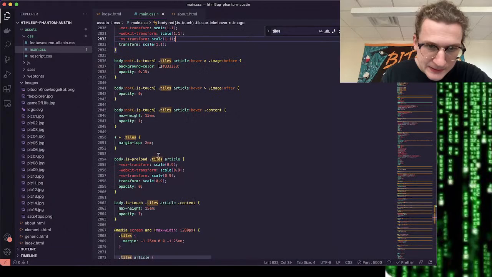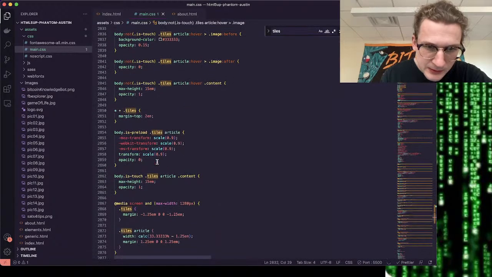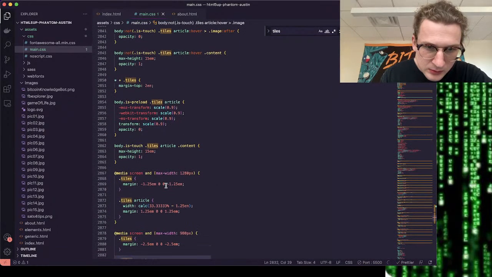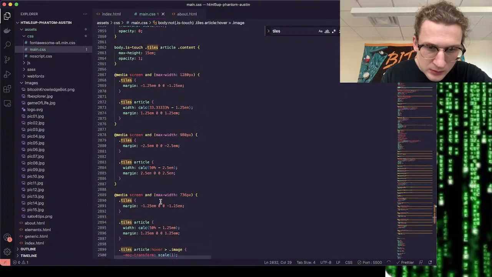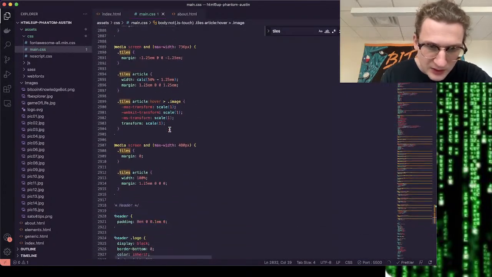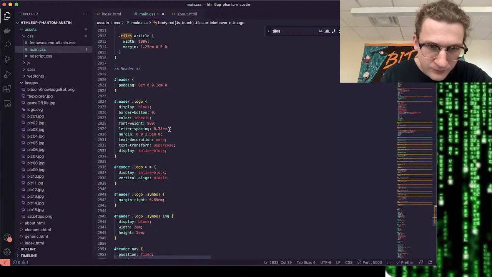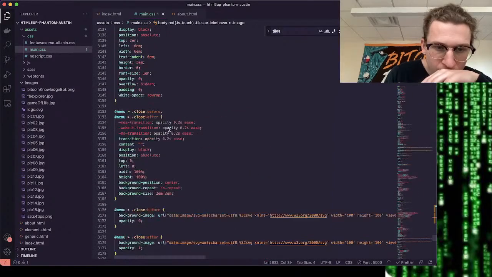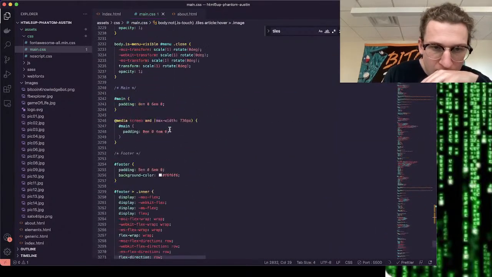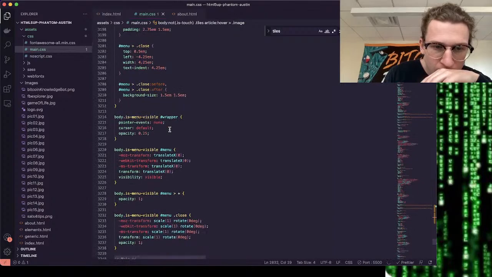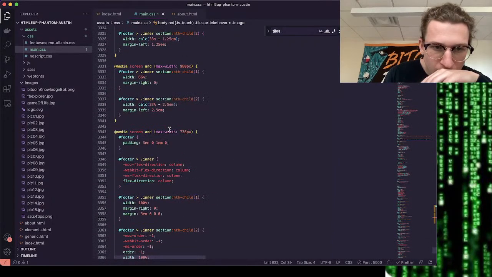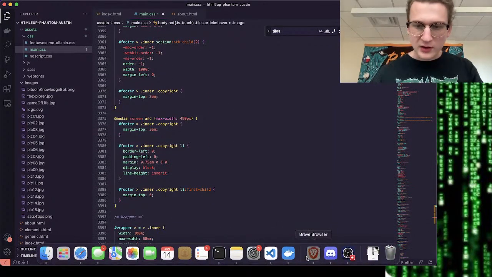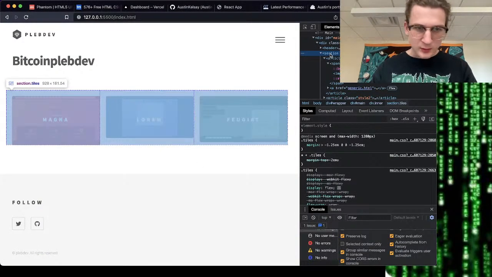Opacity. These are breakpoint styles, so it shouldn't be anything in here. Damn. Okay. There's gotta be a way to find it inside of here. So we just have a section with tiles.